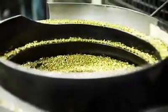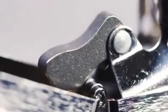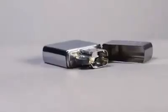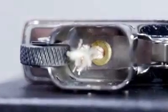The eyelet, which is a brass component, is applied to the top also. And that eyelet attaches the little spring mechanism for the cam. The cam is the hinge between the inner case and outer shell. This is what makes that distinctive Zippo click sound. Next is the wick, which will run the length of the lighter, so it will always be soaking in the fuel. We insert the wick in from the bottom.